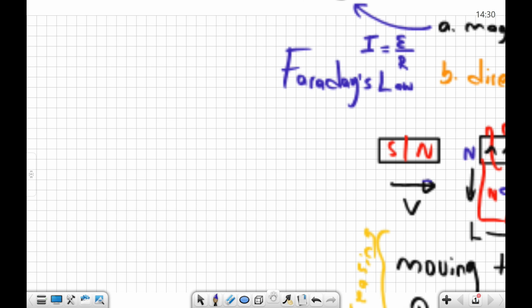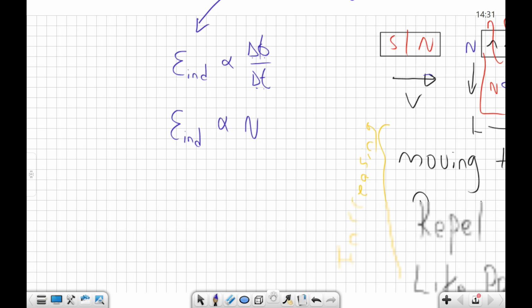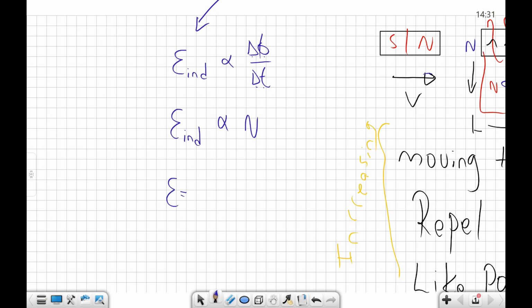Let's talk about Faraday's law. Faraday is saying that the induced EMF is directly proportional to the rate of change of the flux. In physics, whenever we have a rate of change, it is always divided by delta time. So now the rate is the change of magnetic flux divided by delta time. The faster you change the flux, the more induced EMF you will get. And let's say that I have 10 turns and each turn produces 1 volt. So as the number of turns increases, the induced EMF also increases. So I will have a total of 10 volts. And when we combine these two together, we get N times the change in flux divided by delta time.